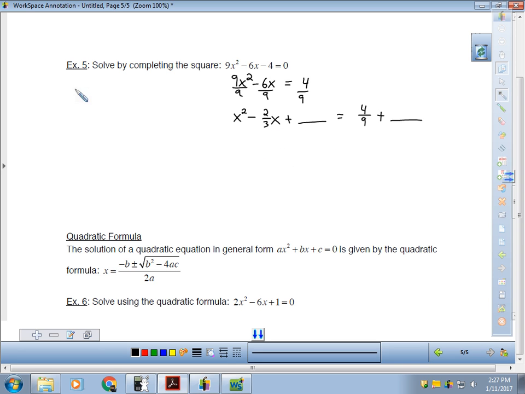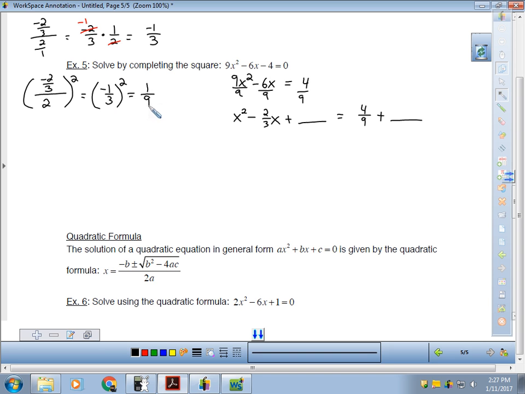And so now we're ready to complete our square. So we're going to take our middle number, which is negative 2/3, and we're going to divide it by 2, and then we're going to square it. Now remember, this is really negative 2/3 divided by 2 over 1, which really means we have negative 2/3 times 1/2. This 2 can cancel out with that 2, negative 2, and leave a negative 1 behind. So we have negative 1 times 1, which gives us negative 1, and then on bottom we still have a 3. So this is really negative 1/3 getting squared. And then if we actually square it, negative 1 squared is 1. 3 squared is 9, so it's 1 over 9. And that's going to go in both of these blanks.